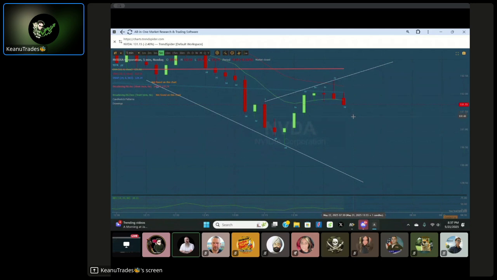I would have expected that one to come down into here. Okay, the next 5 minutes down to here. The next 5 minutes down to here. The next 5 minutes put you down here under 130. Once you break under 130, you'll come down and test the bottom of this broadening formation.